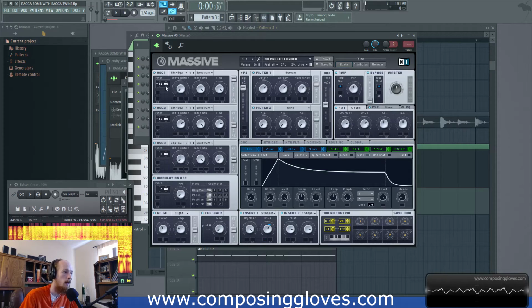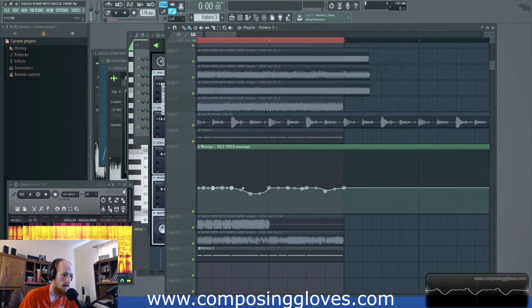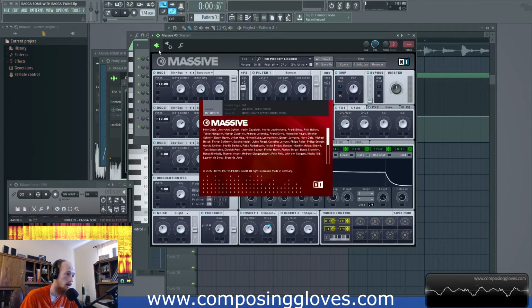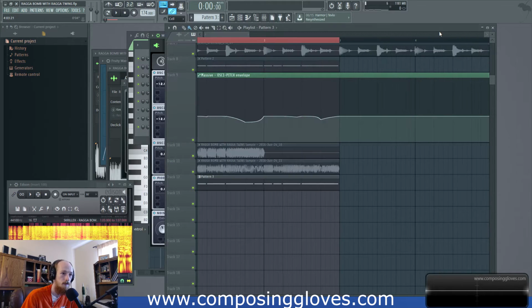And what we're going to do now is I'm going to link. I'm not going to create another pitch envelope. So I came in here and wrote a rhythm that goes along with my song, and it just becomes a nightmare. So instead of going through and making my own pitch envelope again, I'm going to just link up this one to this. So they're going to be linked together.